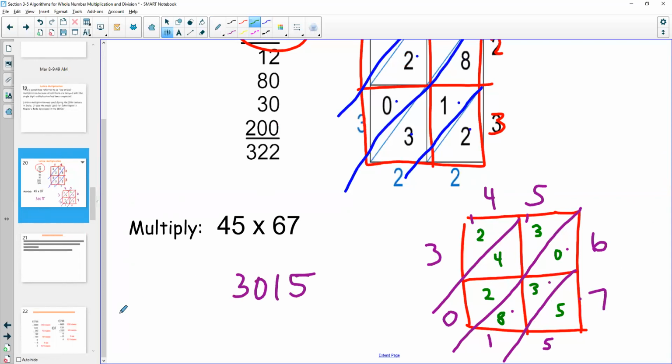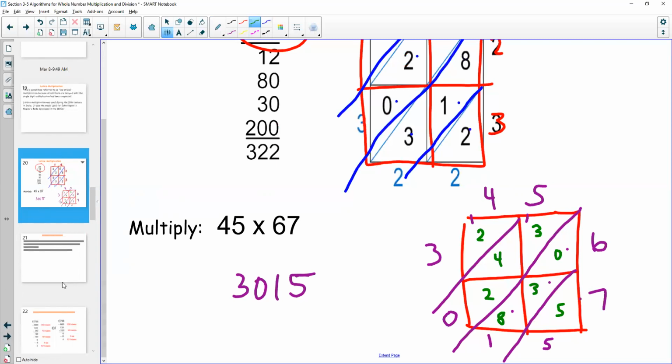All right, see how that goes? You will get a chance to practice. And on the test for this chapter, you will have to do certain methods. You're going to have to show them all. So it's not just going to be the method you like. You have to prove that you can use them all. Okay, so that's the multiplication processes.